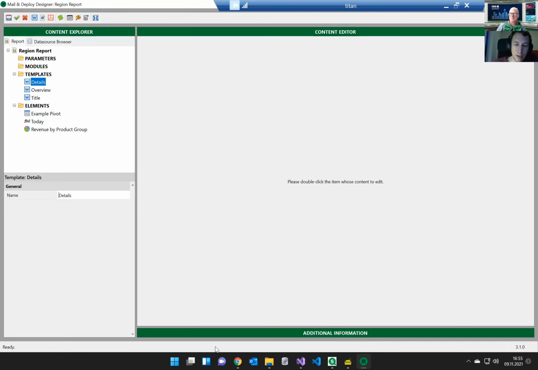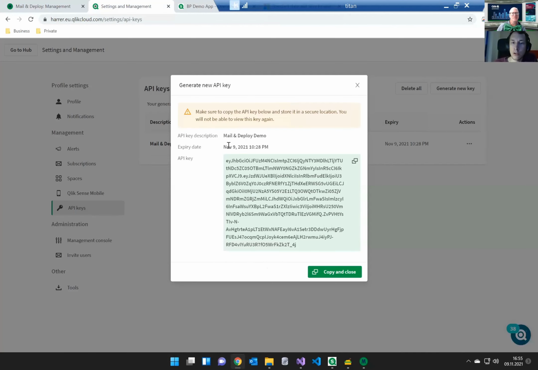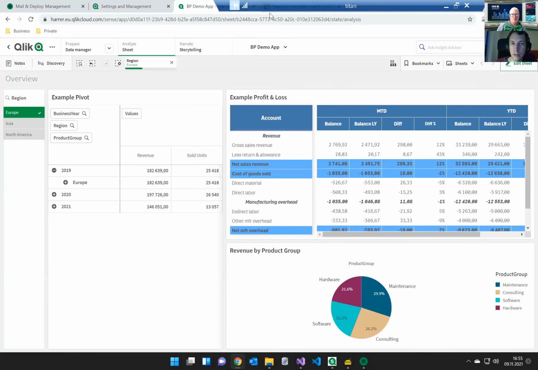One thing I could show you is how we can fully automate the report that we've just designed, with just a few adaptations, in such a way that we control who gets reports in which regional format, with which modules, through a Qlik app, actually.